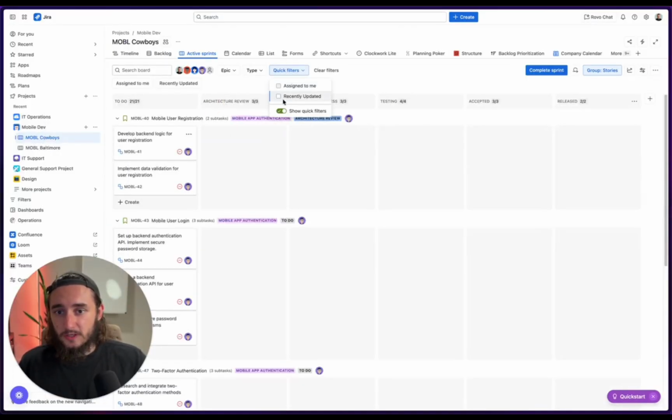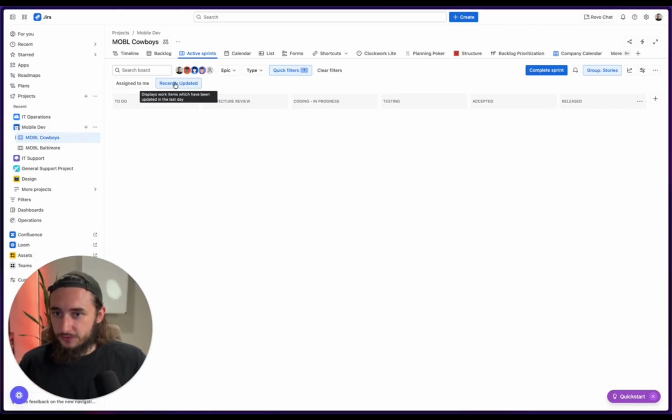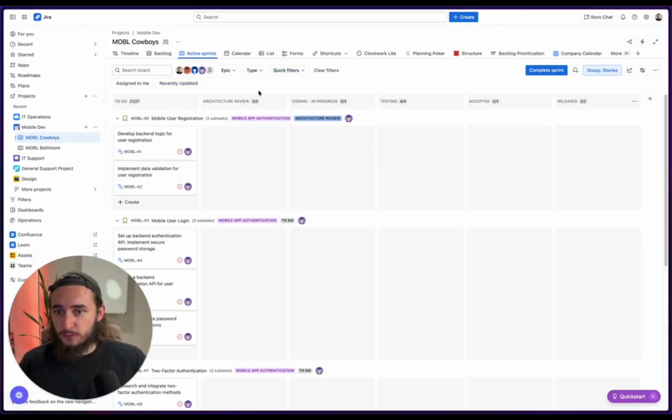Inside of software boards, I also really like to show the quick filters. That way, all the relevant, really quick things that I want to hit on, I can easily click on and immediately that filter gets applied. Super powerful, super useful for teams. And then setting up any kind of boards along with that for specific teams or groups that you want to use. So that's kind of step one that I like to do.